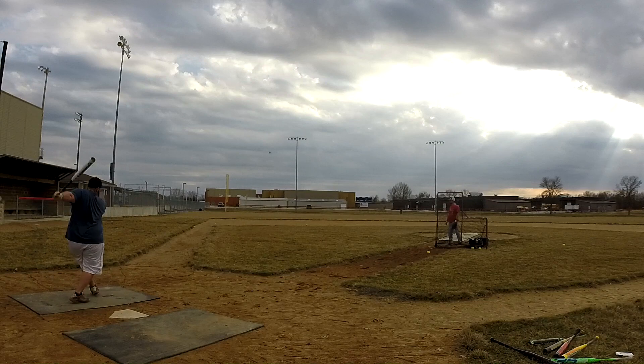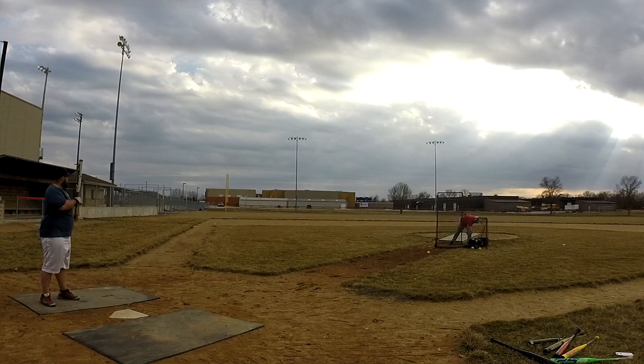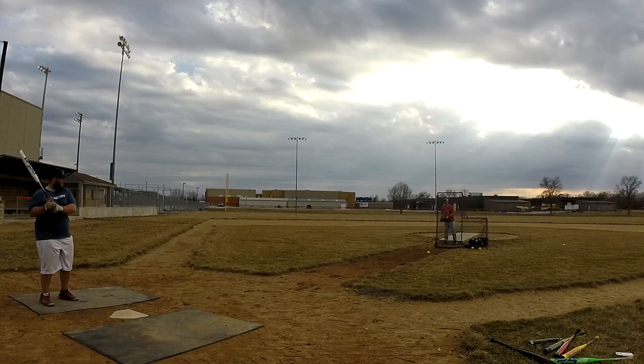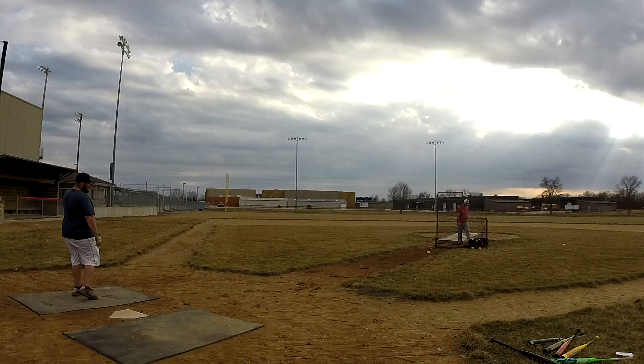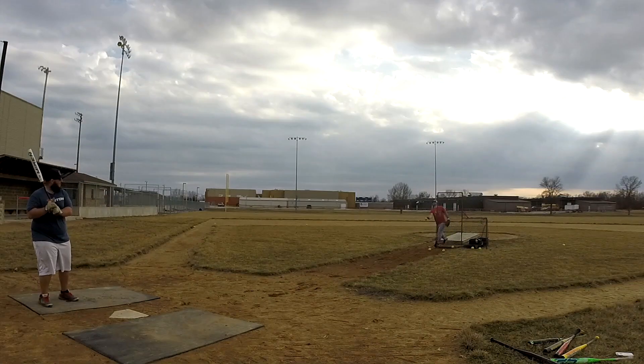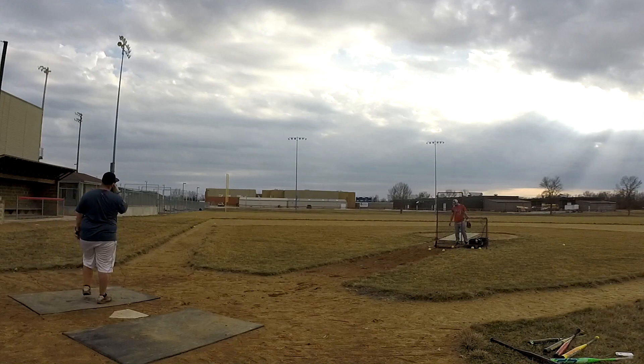In the first part of this video we're on a baseball field. This bat has around 400 swings on it, and when we transition to the softball field we're around the 600 swing mark. We've been hitting every ball under the sun with this in all kinds of temperatures and it hasn't skipped a beat — just like the originals. This thing has been a ton of fun.